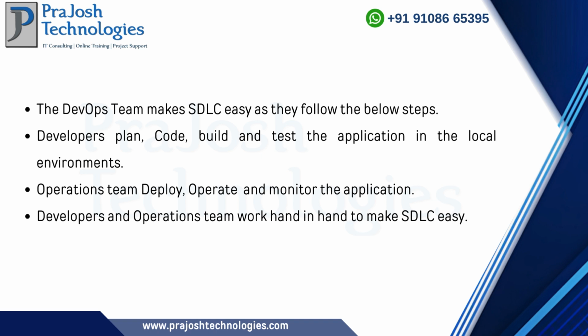When you see the image on the right corner, it has an infinite loop wherein dev and operations are together. The operations and development team will plan the code, the application is being developed by the developers, the code is being written, the application is being tested and built, and again, the operations team will deploy, operate, monitor, and plan the application. This is an infinite loop, and this happens in a continuous manner, which we call continuous integration, continuous delivery, and continuous deployment.